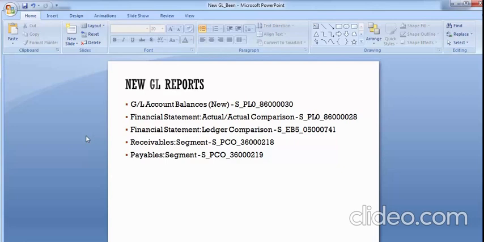So that is why the new GL has been integrated with the asset accounting part, where the depreciation calculation is done in real time. You don't need to create any batch, you don't have to do any manual activities in that. The system calculates the depreciation on a real-time basis.